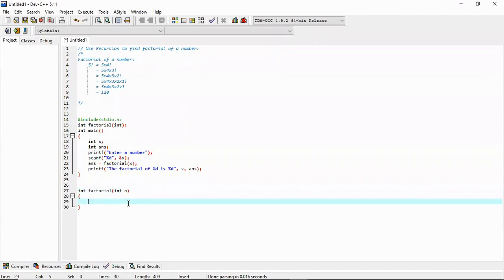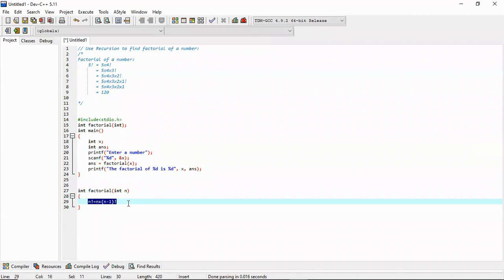Now after this we have to do the factorial thing. So we know that the factorial of n is equivalent to n into factorial of n minus 1. This we know, and this same thing should be written in terms of the code.